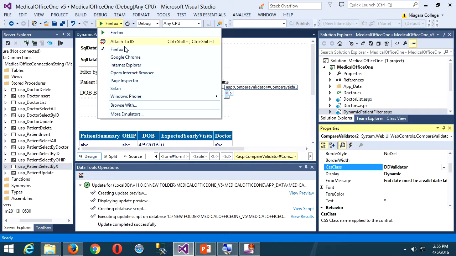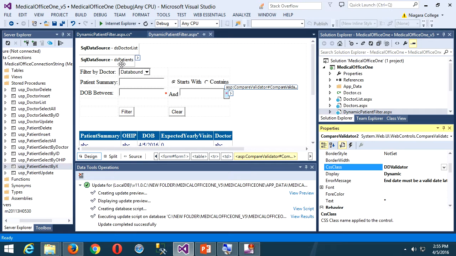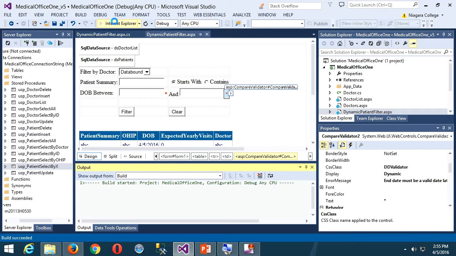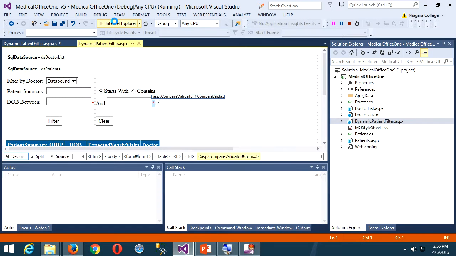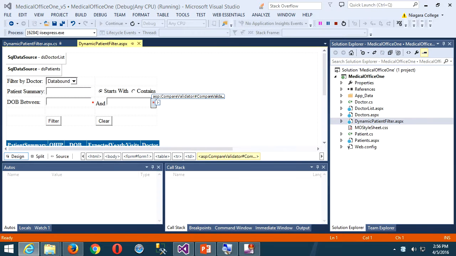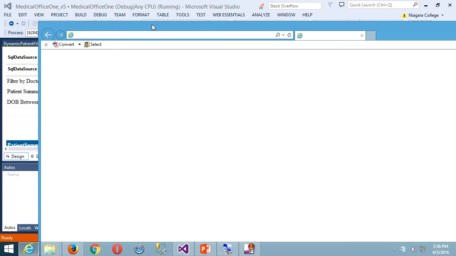Okay, well let's just run this in Internet Explorer. Oh, I have to actually click run. Okay. And dynamic patient filter.